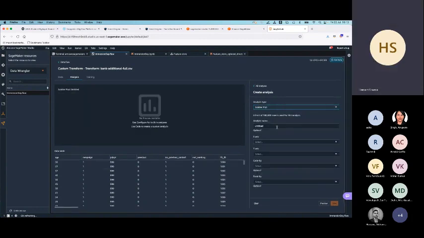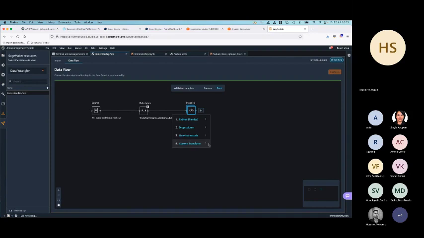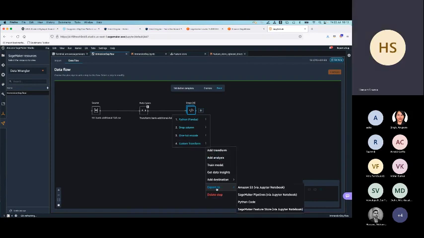If you want to generate a scatter plot, all these different features are pre-built and available for you. Simply go and select it as part of the flow. And then in the end, you can export. So once your Data Wrangler reaches the last step, like what I did, I use the SageMaker Feature Store. So the entire thing will be dumped into the feature store on which the training will happen.